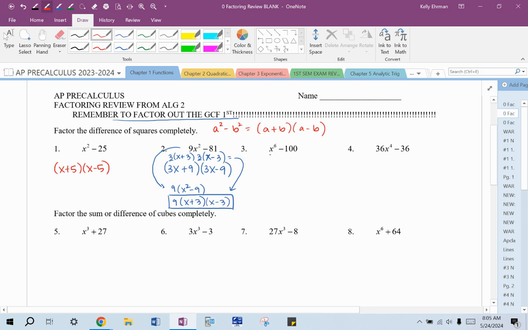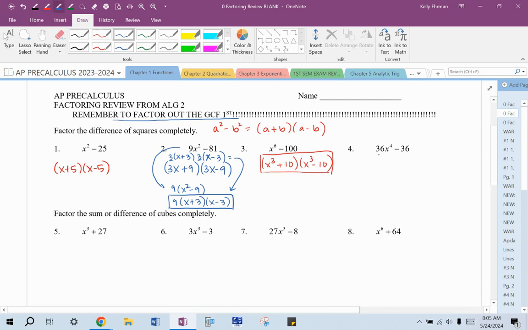All right, take a look at the next one. There's no GCF to take out. This is an x to the 6th, and as long as you have even exponents, that can be a difference of squares. When you square root x to the 6th, you get x to the 3rd. And when you square root 100, you get 10, so x to the 3rd plus 10, x to the 3rd minus 10. We are going to talk about sum and difference of cubes, but if this number is not a perfect cube, 10 is not a number to the power of 3, then we can stop here. We're not going to keep factoring that.